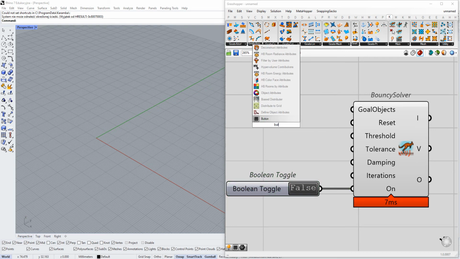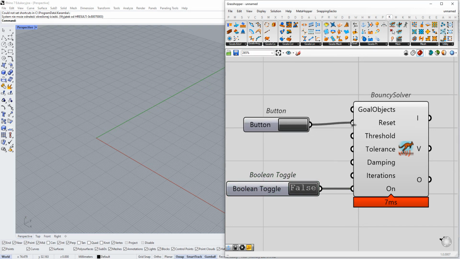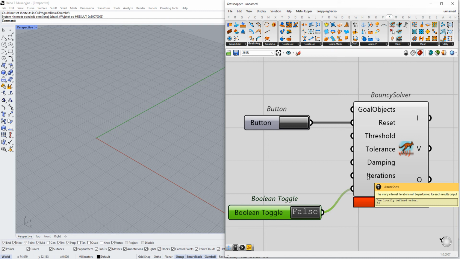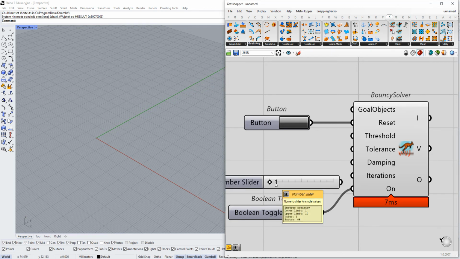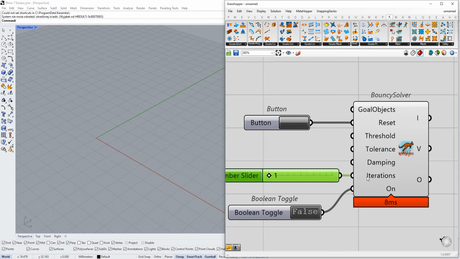You might use a button for resetting the simulation, and also something to control the number of iterations between frames of the simulation. So I would input a slider here from 1 to 10, just to show you the difference between different settings.